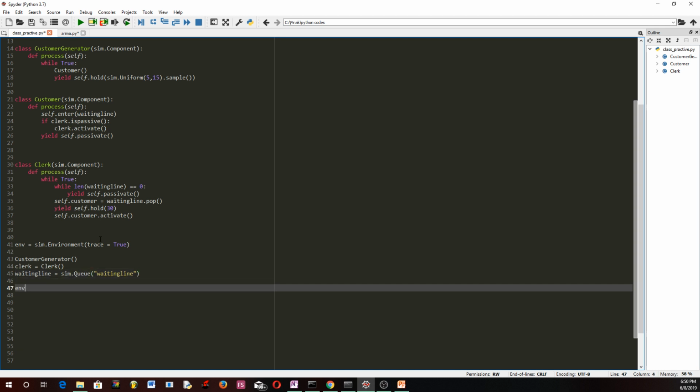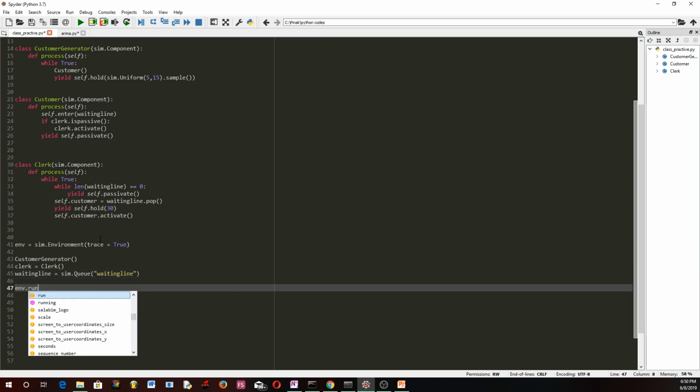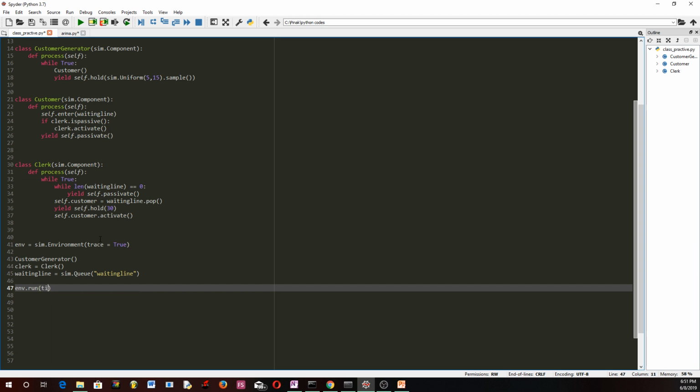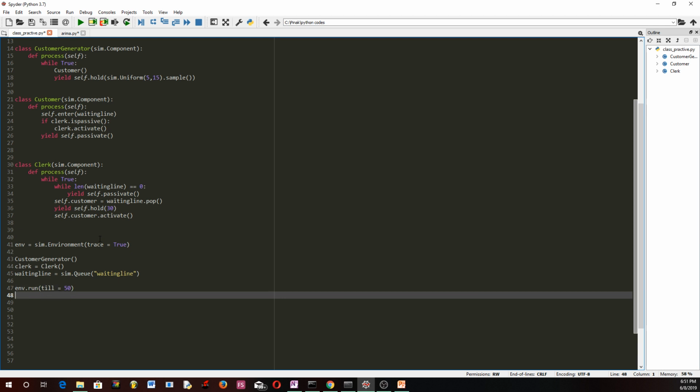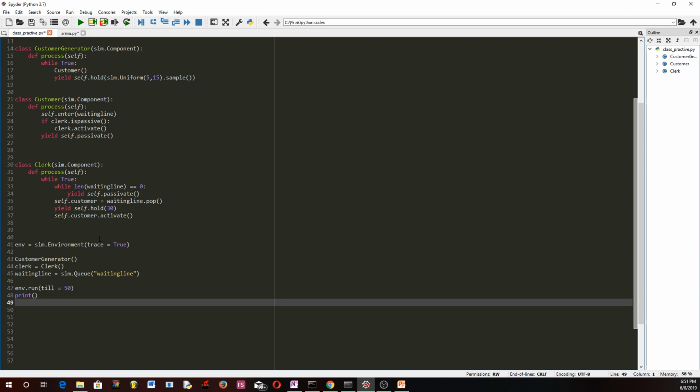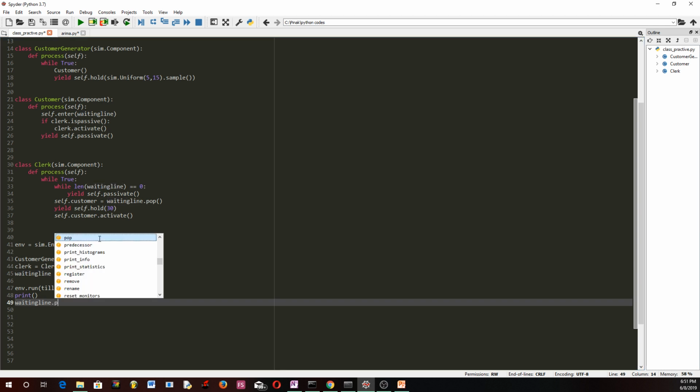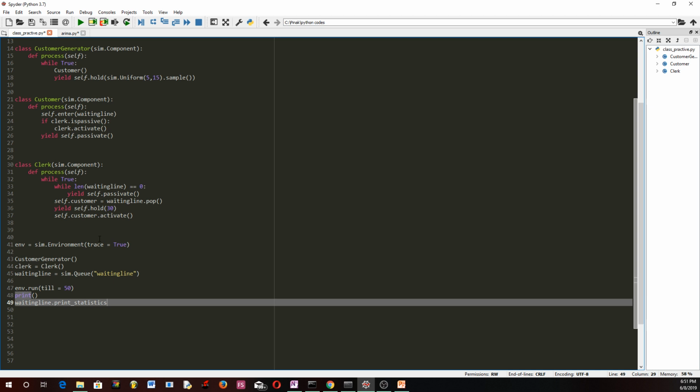So let's say we want to run it env.run equal to 50 time units, print waiting line, because we want to print statistics of the queue.